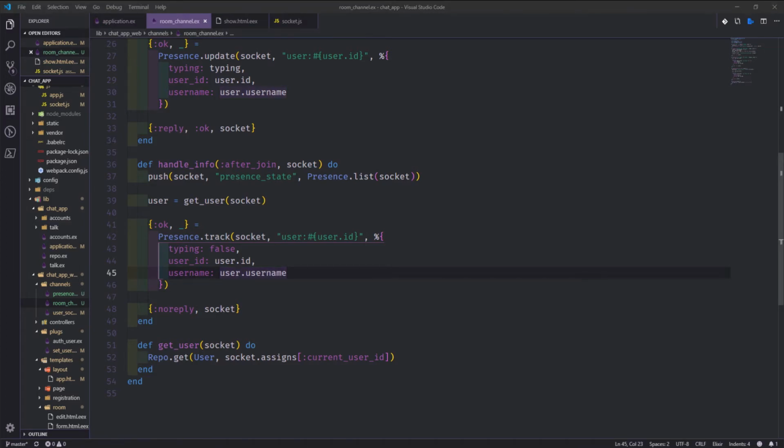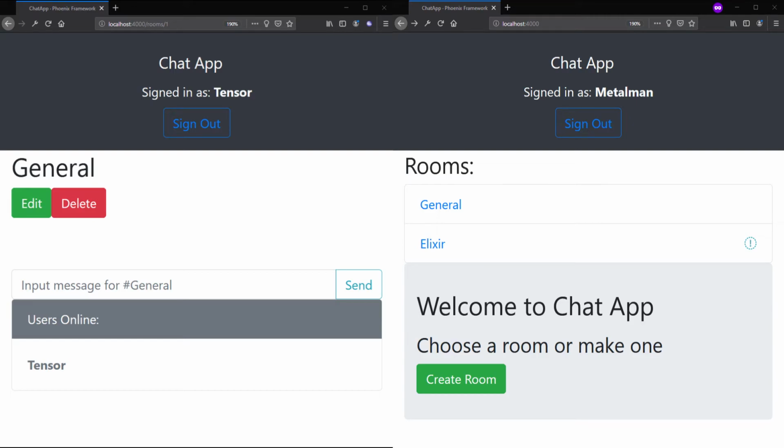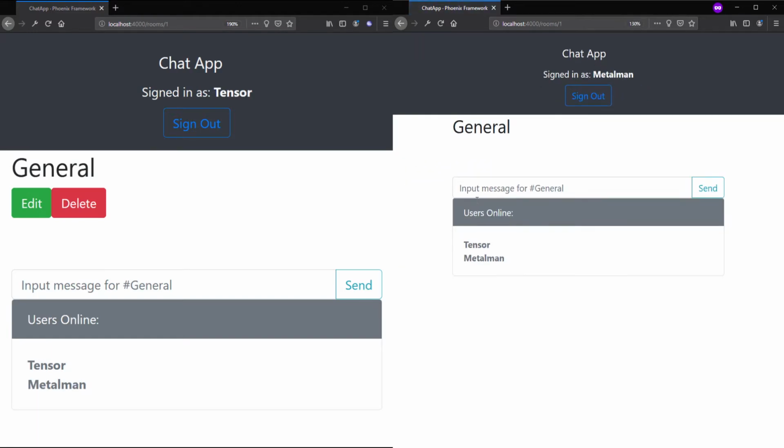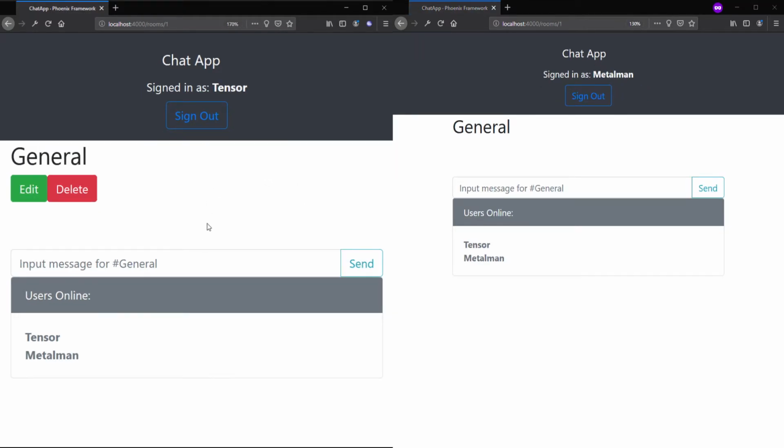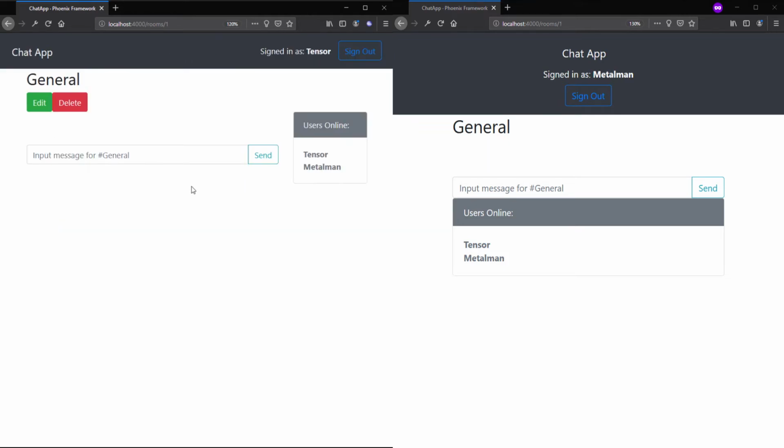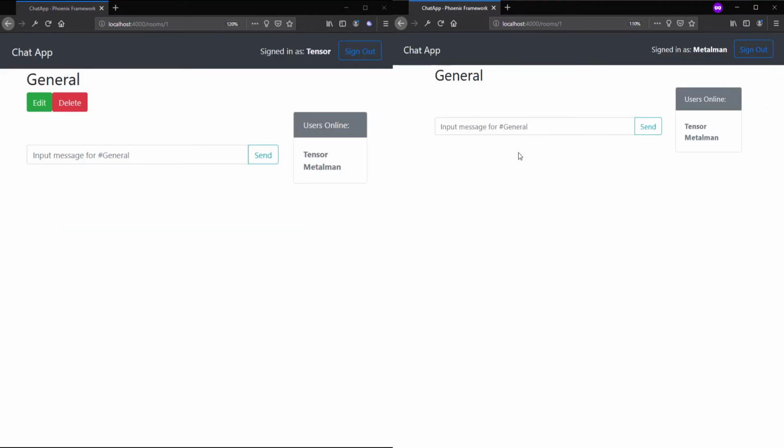So now we can go ahead and see this. Set up our two browsers. All right, so there's our two browsers. Let's put them both in general. Let me zoom out a bit so that you guys can actually see the page a little bit better. All right, so on this side, I can start typing. And you can see that it pops up and says typing next to Metalman.